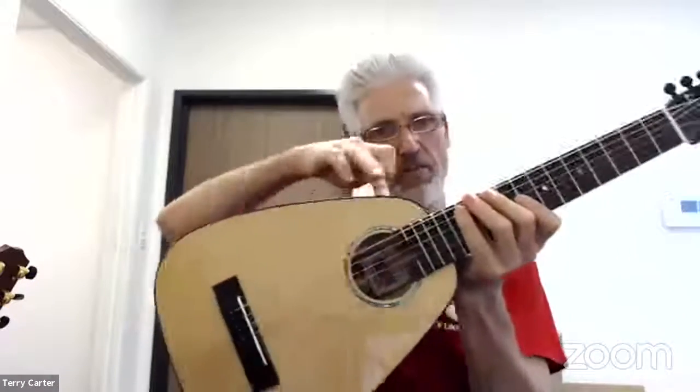These Daniel Ho shaped tiny tenor ones tend to have a little bit more bass than the other ones do. I don't know if it's due to the shape, but by eliminating this, you kind of get a little bit more of the bass in this sound.